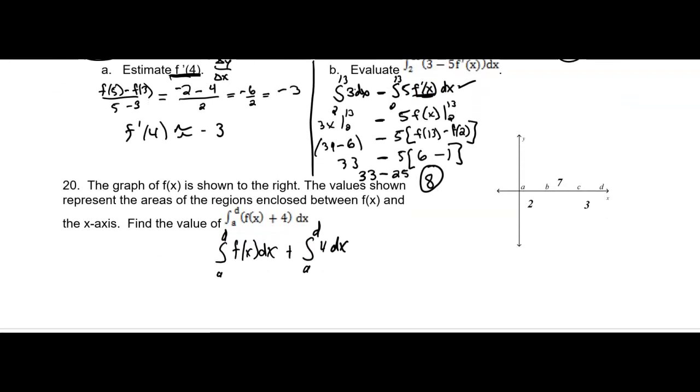So we're going to split it up. One of them you're going to have to use the graph for f shown to the right. The other one we can do normally. All right, we know the antiderivative of 4. If yours looks like mine, you're going to have to add these. So throw this in there. It should look something like this. Mine did not print out good, and that's what I saved for you. That graph should look like that.